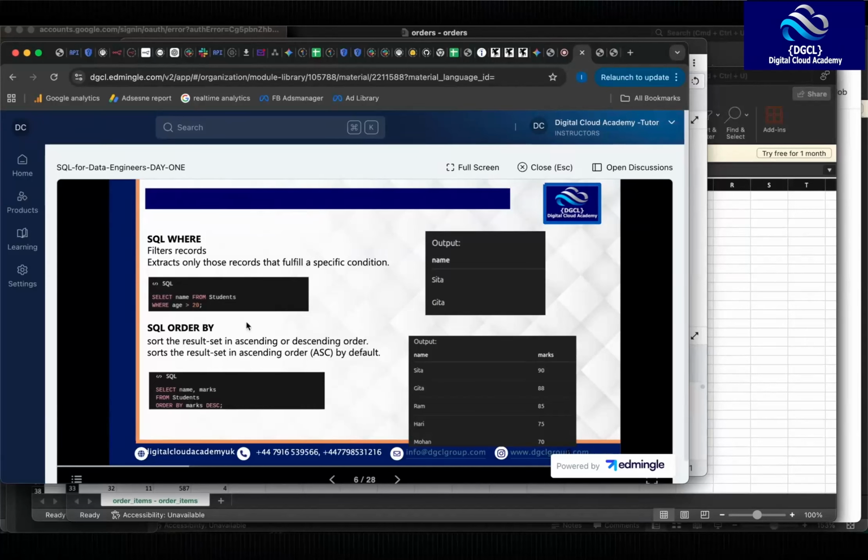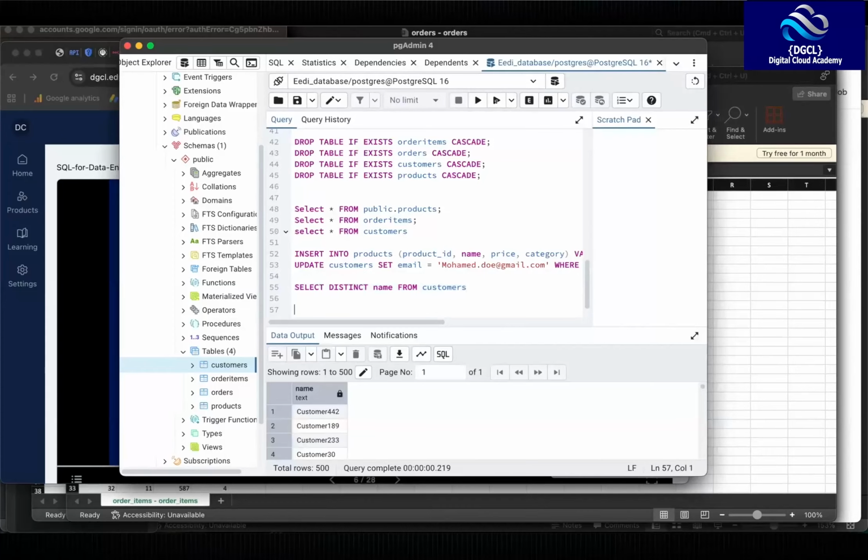Okay, let's try something like this. Order by. Let's try order by then. Select, which table? Okay, let's check. Let's try this table.